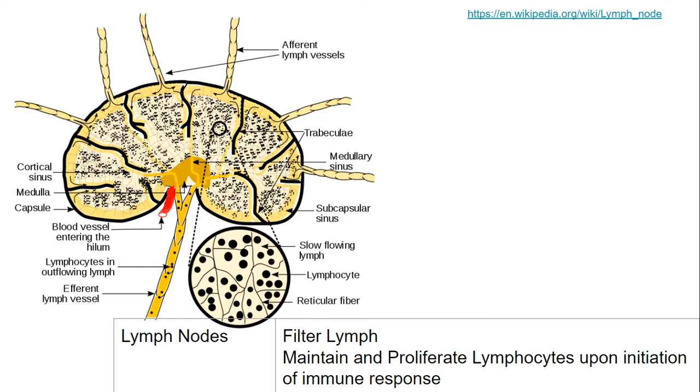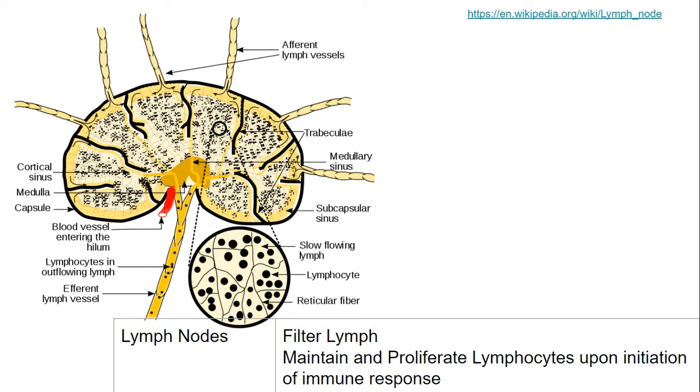So lymph nodes also. If we're filtering or monitoring our air and the food in our digestive tract, we're also going to filter our lymph. So from those lymph vessels, we have lymph nodes in many places in our body, but we typically think the largest concentrations are in our neck, which are our cervical lymph nodes, in our armpit, which are our axillary lymph nodes, and in our inguinal region, or kind of our groin region.